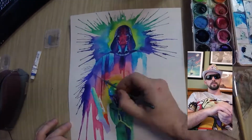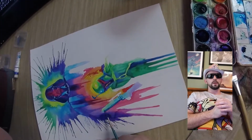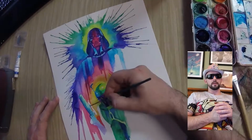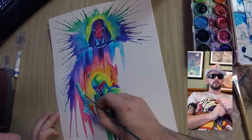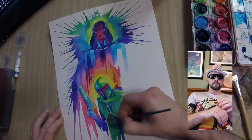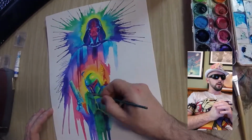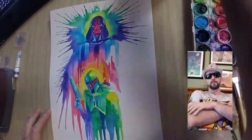And it creates this wild, crazy firework of a sort, which I hope is really cool for people to see. I'm playing around with Boba Fett's gun. I suck at hard surfaces. Hard surfaces are really hard to do. It's like, if I were to paint a car, that would be really tough to do. Guns are another thing that I feel are just really hard to do. But I was able to pull that one off pretty well.